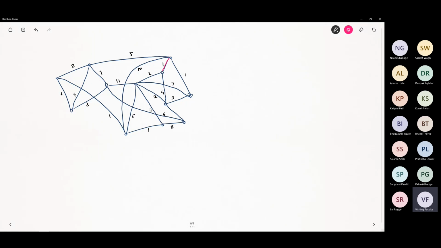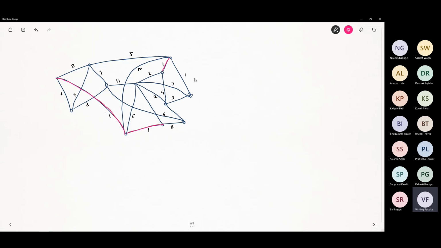Next, among the remaining edges, pick the edge with the smallest possible weight, any one edge. So let me pick this one now. Okay, they don't have to be together, they don't need to share a vertex or anything. Could be from anywhere. Next, once again, pick an edge with smallest possible weight among the remaining edges without forming a cycle. So now again I have 1, so let me take this edge.